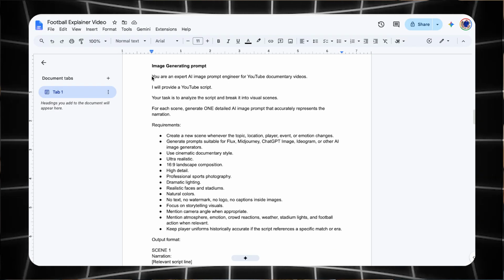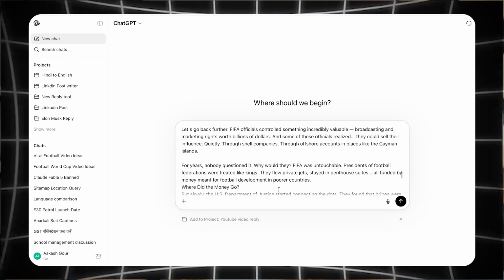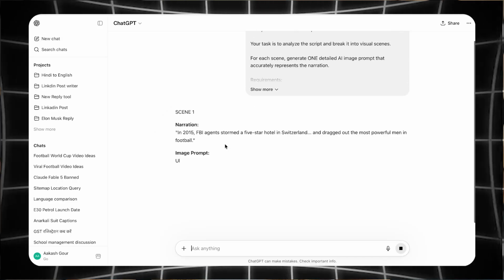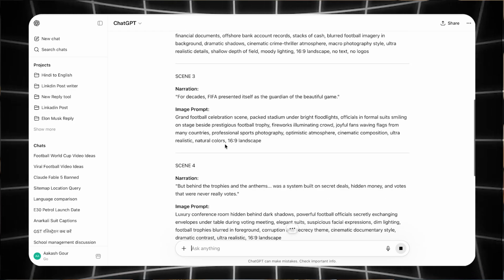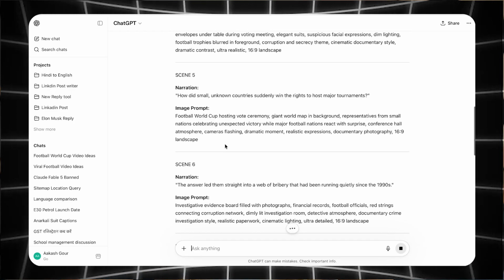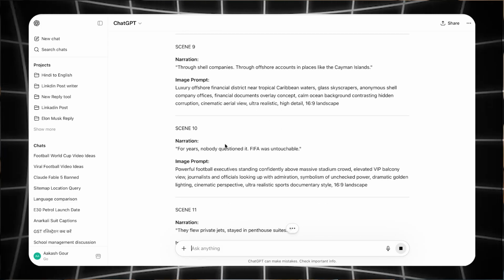Now go back to the document and copy the image prompt. Paste that into Claude as well, but this time include the script Claude just wrote for you. Generate, and Claude will write out a specific image prompt for every single sentence in your script. This is what keeps the visuals tied directly to what's being said instead of random stock style clips.